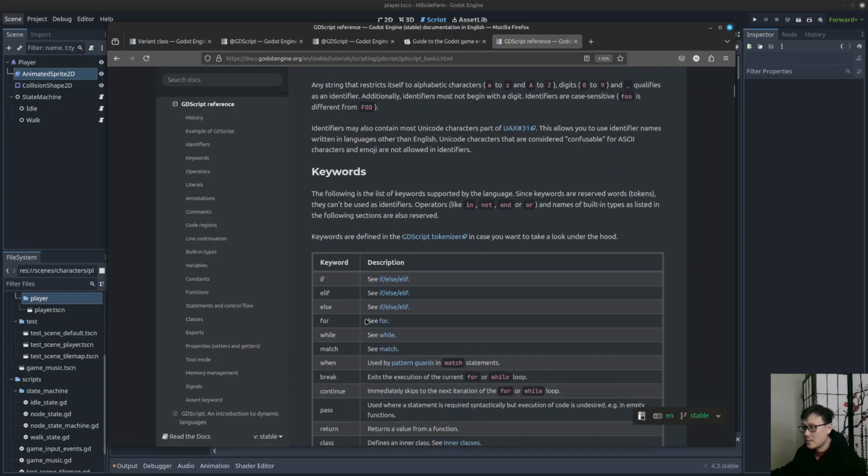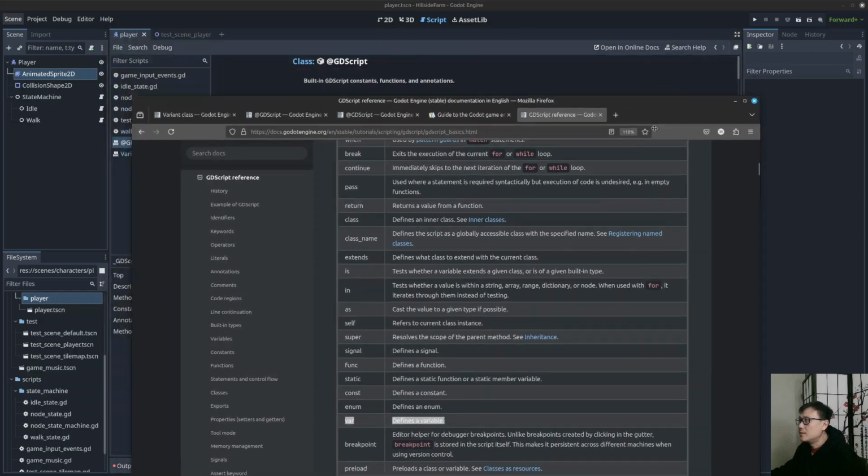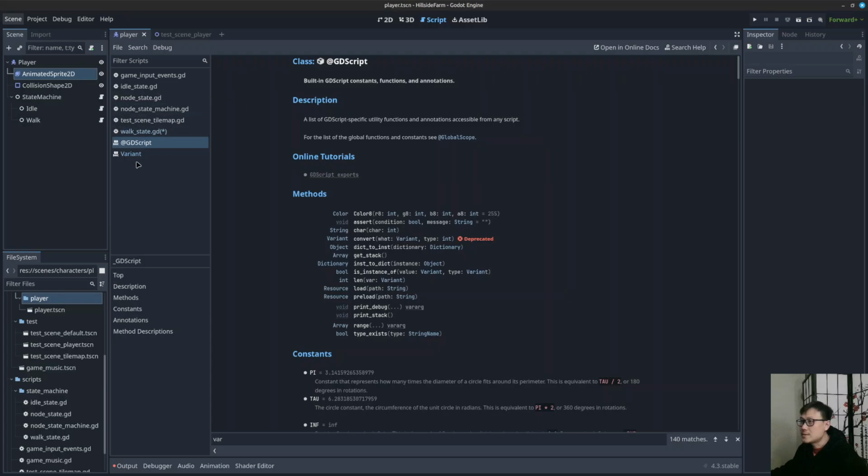Okay. There you go. Keyword. Cool. That's what I need. Define variable. Basically, you don't need to declare a specific type. So this is what I need. This is good and valuable information. So, all right, cool.